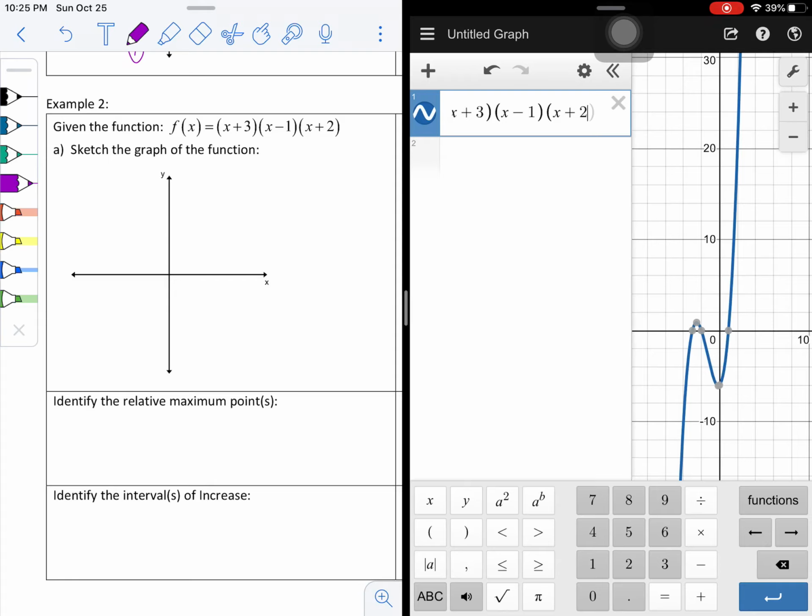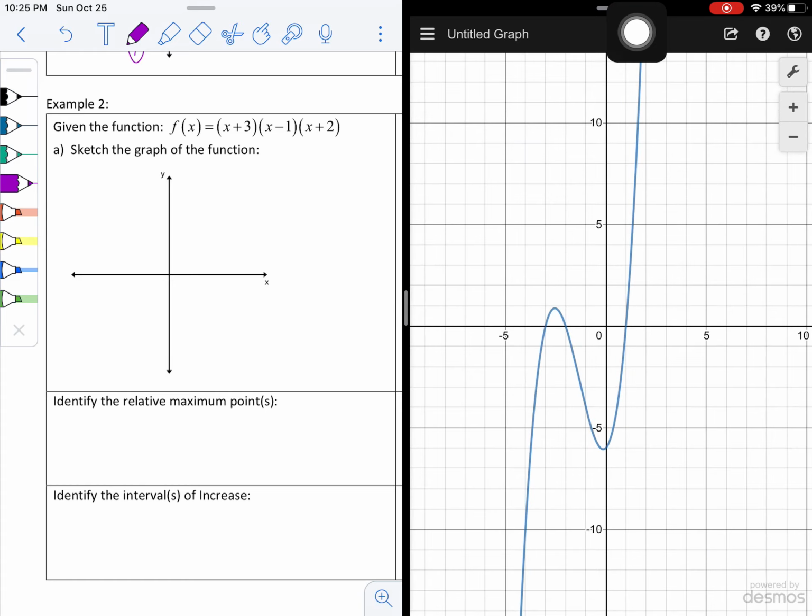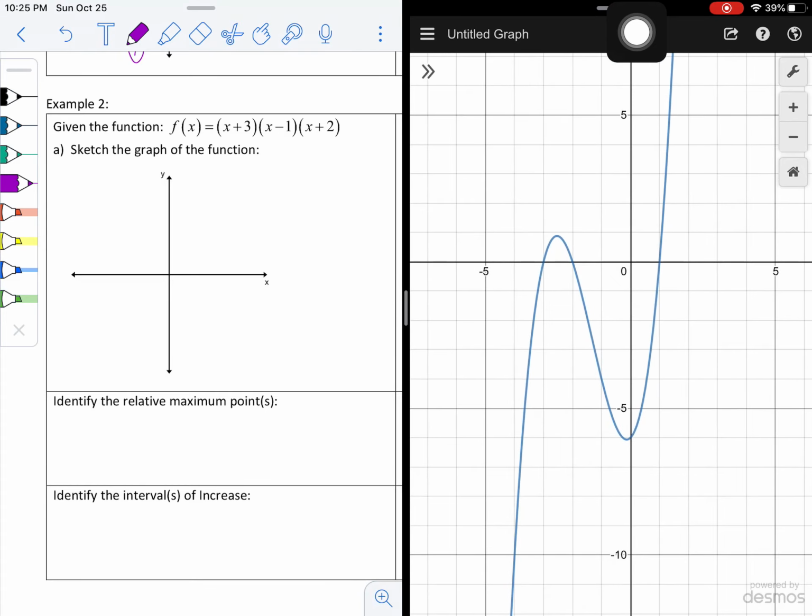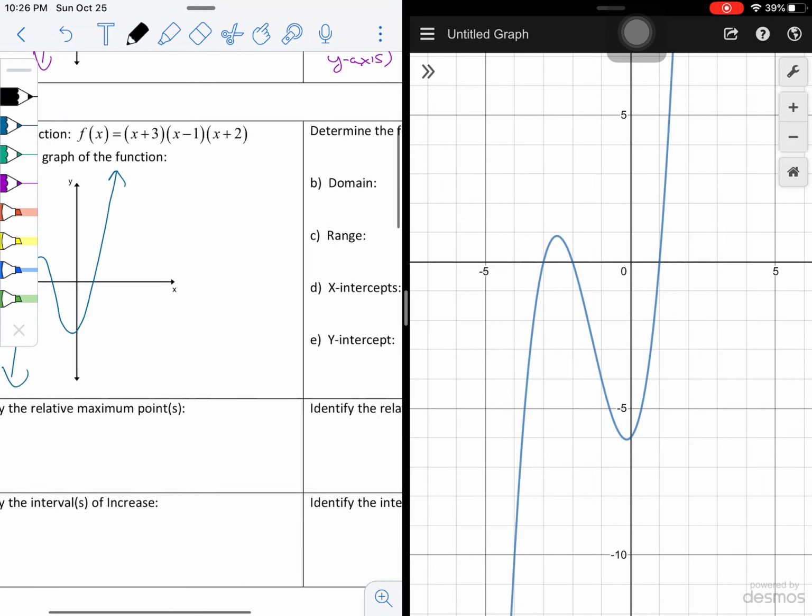Okay. Now I am going to push this over so I can have better access to the graph here. All right, so quick sketch, and this is just a sketch, so it doesn't have to be perfect. I'm not looking for exact values on the graph. I will get those exact values when we start looking at the key features. Okay, so quick sketch, I've got the sketch. It's about the right idea, good enough.